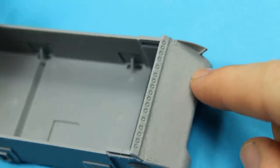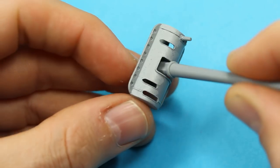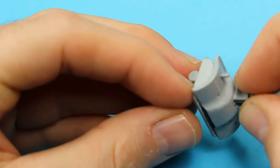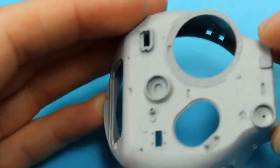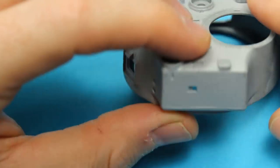And then we've got the mantlet, and the entire turret also receives cast texture, as well as the section behind the mantlet. I've seen some Shermans where it doesn't have this mantlet cover, I suppose it's called, as the actual bit behind it is the mantlet. And then you can see the entire turret. What I was also talking about is we've got the casting numbers, and we've got the casting writing on the top. That all gets left, and that will just show through this cast texture that we've done.